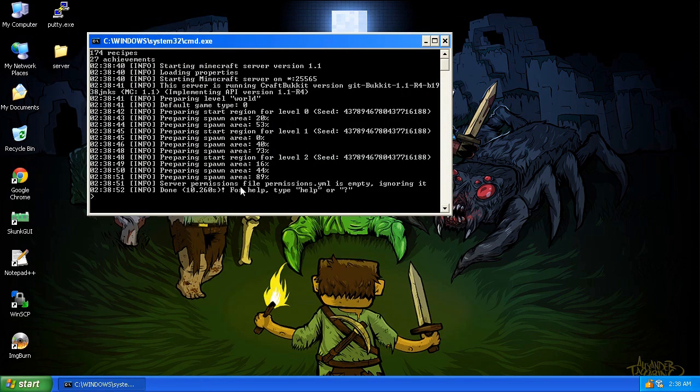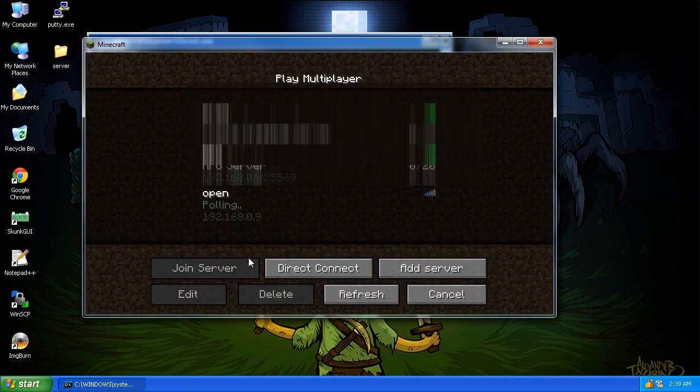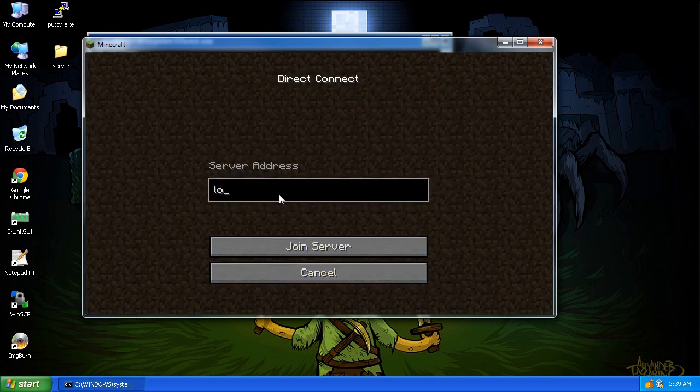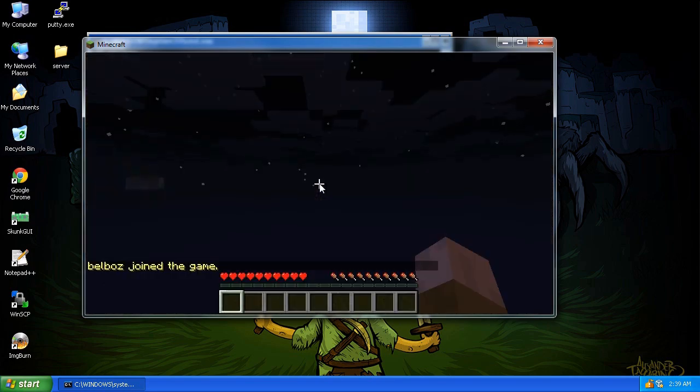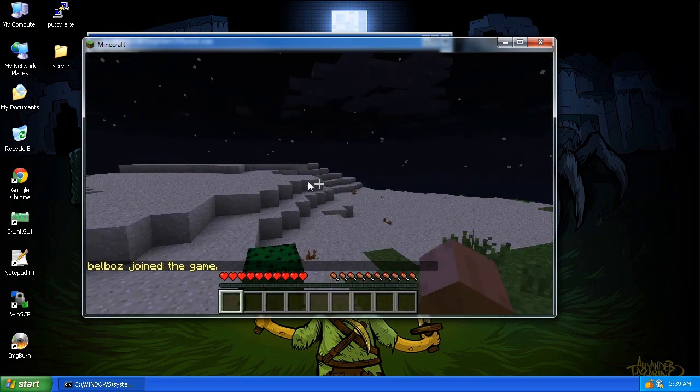Now there's two scenarios really to connect to your server. Let's assume that you have the server and your Minecraft client on the same computer. If they're both on the same computer, you don't have to worry about any IPs to connect. Go ahead and go to your Minecraft, go to multiplayer, do a direct connect just for testing. You can add this later, and literally just type localhost. And you will connect.